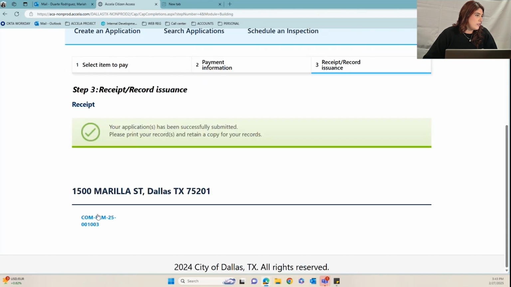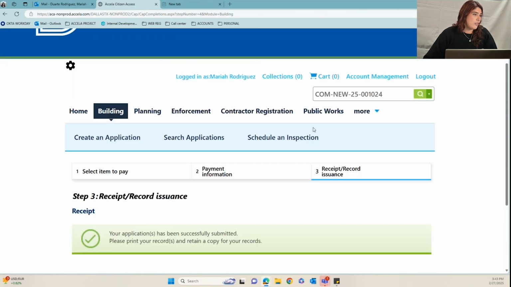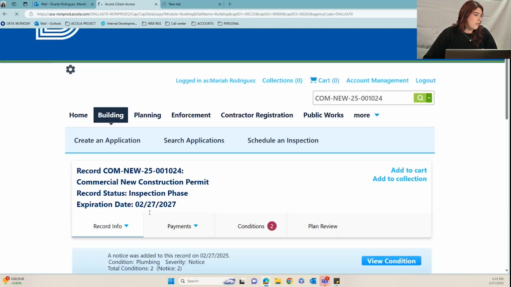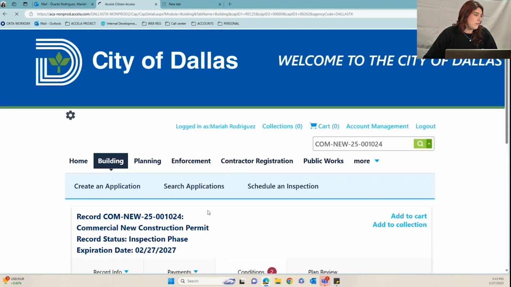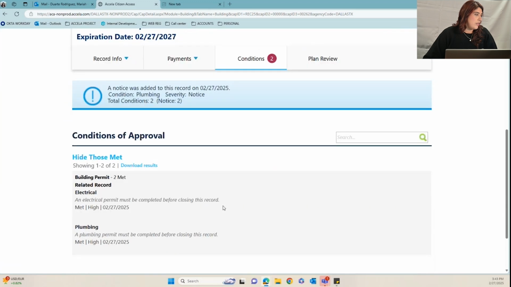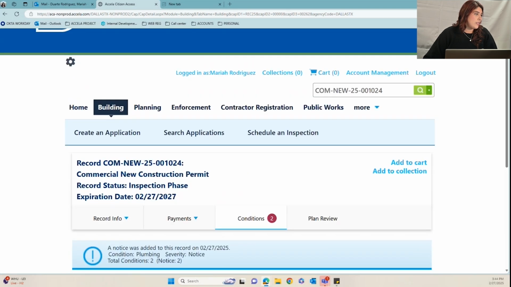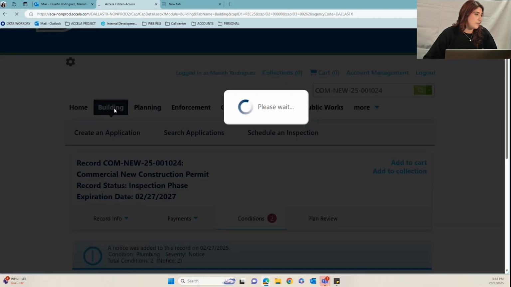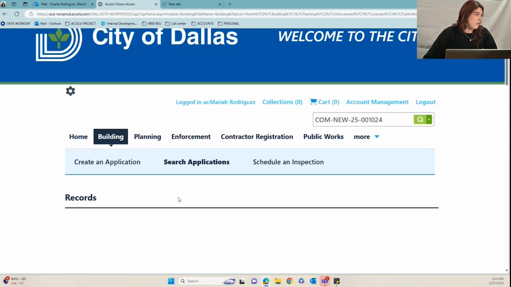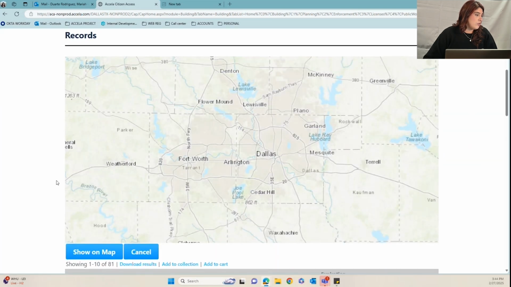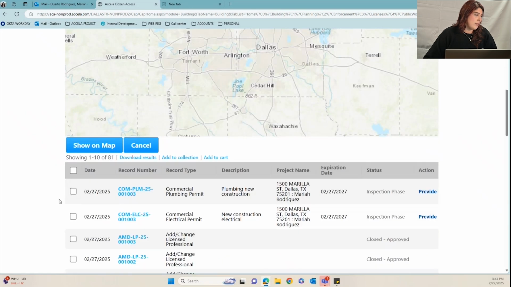Successfully applying for my child records, I'm going to go ahead and go to the primary record to ensure that the conditions have been met. And see here under the conditions tab, under the primary record, you will see that the conditions have changed to met. I'm going to go ahead and schedule my inspections for those child records. In order for the primary record to close, child records must be completed before.